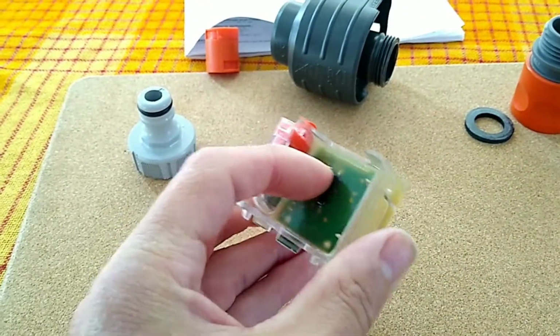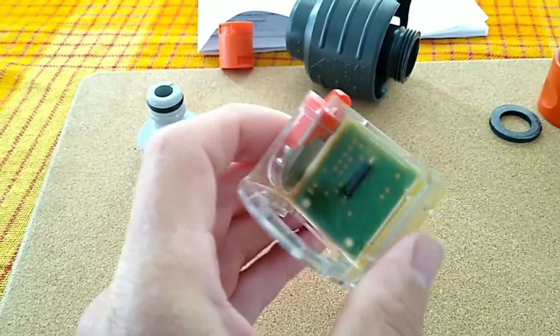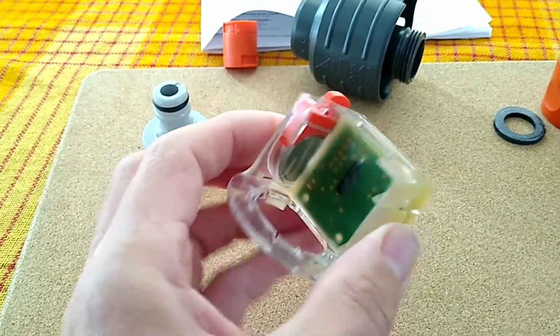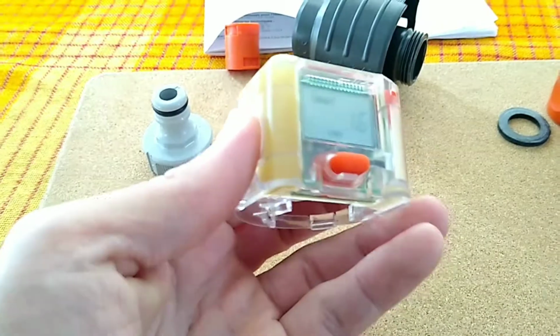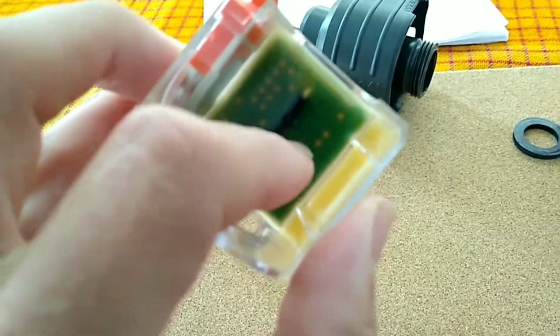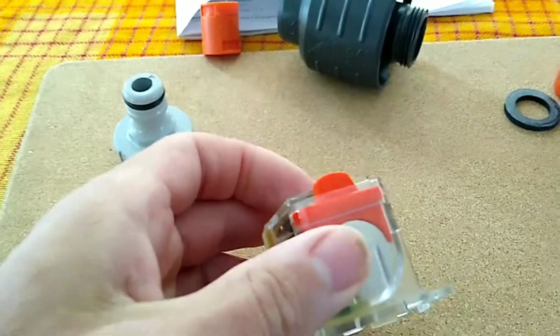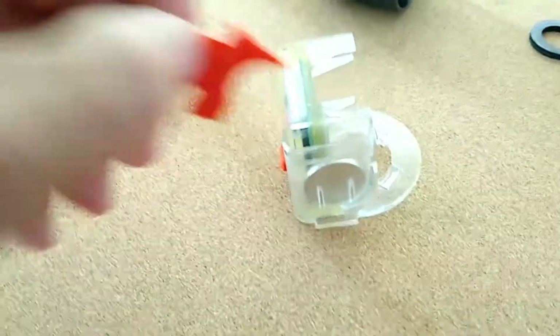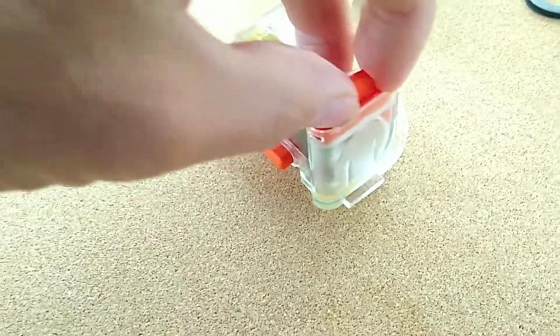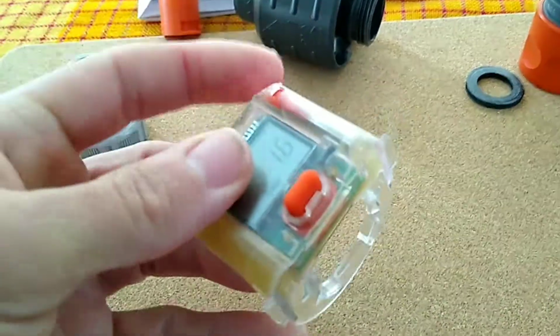It's basically the circuit board potted into the plastic enclosure using an epoxy resin, which makes it pretty waterproof. There are a couple of weak points which might compromise that. There's no actual waterproof rating on here, but if it was just all potted in, I would say it was IP68, the highest rating. The two weak points are the battery, and there's this rubber bung in the top of the battery compartment, so that's fairly waterproof, I guess. Maybe not completely submersible, it might get in there over time, but for less arduous conditions it would be okay.